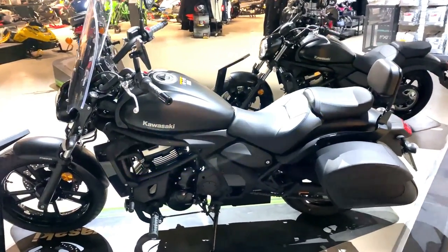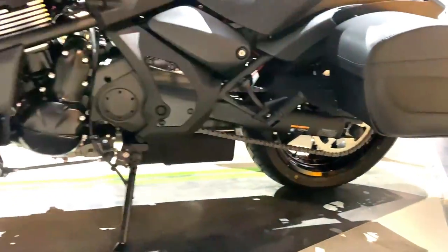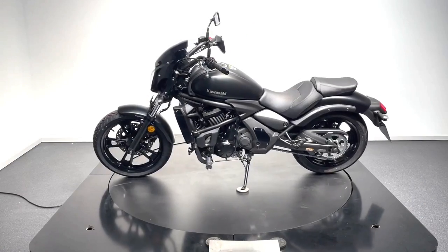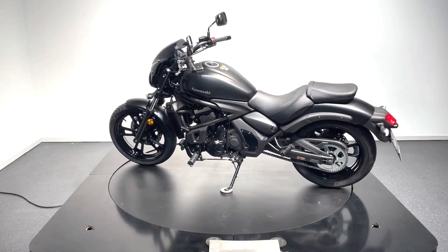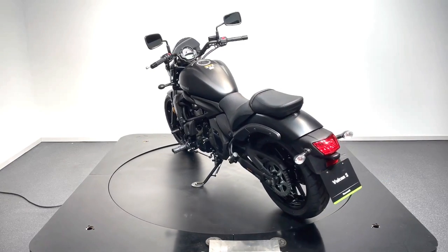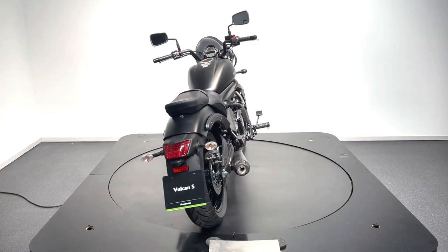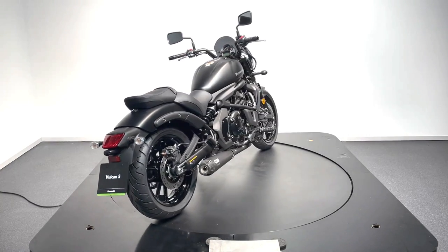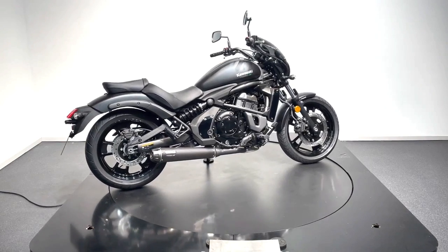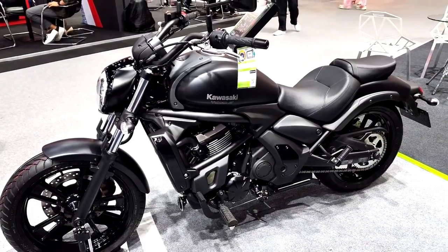The main headlight uses an elliptical lamp typical of cruiser bikes, and is characterized by a slightly wide and elongated lamp cover. On the dashboard, the Kawasaki looks a little different from other cruiser bikes, with slightly curved handlebars. It features analog and digital speedometers as well as a round instrument panel that keeps the retro feel. The fuel tank is a feature of a large cruiser and can hold 14 liters of fuel.